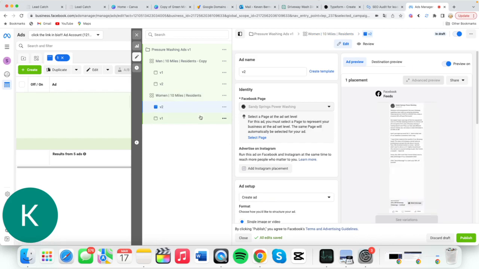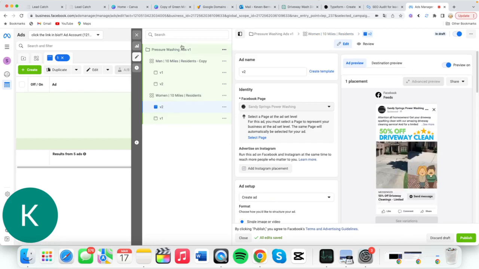That's pretty much it. So what we're doing is we're testing men and women. We're testing them separately, seeing which gender will work better. Now, in my own experience, I've seen women works better, but it just depends on your demographic. Like, I get a lot of single moms. A lot of single moms like to call from Facebook ads. I'd say the last 5 or 6 have all been single moms, but that could just be an Atlanta thing. That doesn't mean it applies to everywhere.